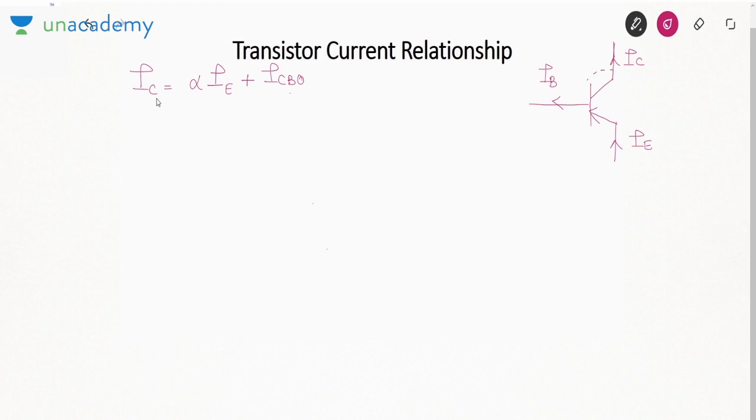Now, if you just see it as a device, there is one current entering into the device and two currents are leaving. So, if I apply KCL, remember this relation is always true for any type of BJT, NPN or PNP. So, the current relationship that we are studying in this section are true for NPN as well as PNP, and this is the universal KCL. So if you apply this KCL in the above equation, you will write IE as IB plus IC. Now there is one term of IC on the left hand side and one term on the right hand side. If I bring both to the left hand side, I will write like this.